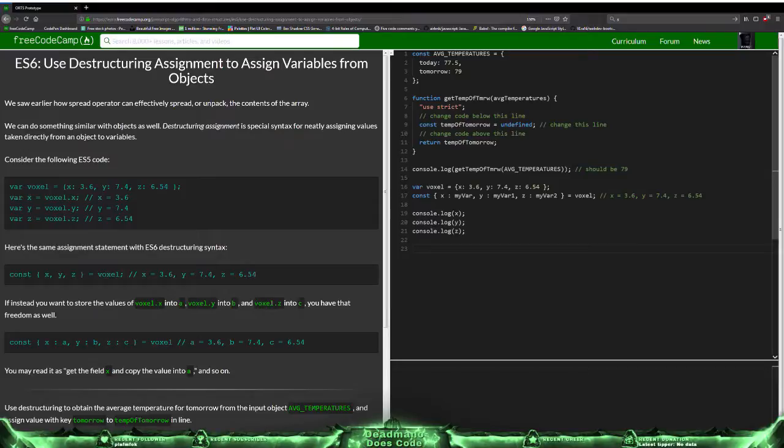Removing the console log x, because that's not defined when you rename it. No, it doesn't need a variable each. Removing x? Why would we remove console log x? It is defined. Oh, do you mean because I changed it? Are you... Oh, that's what the issue is. I can't call them anymore.